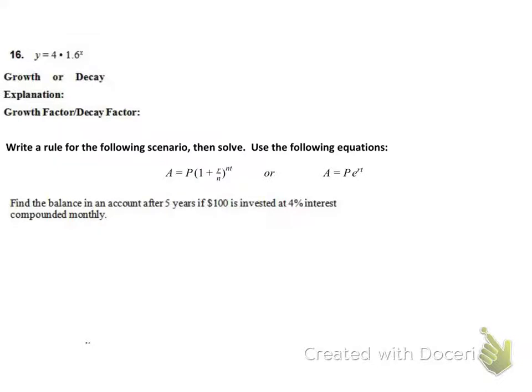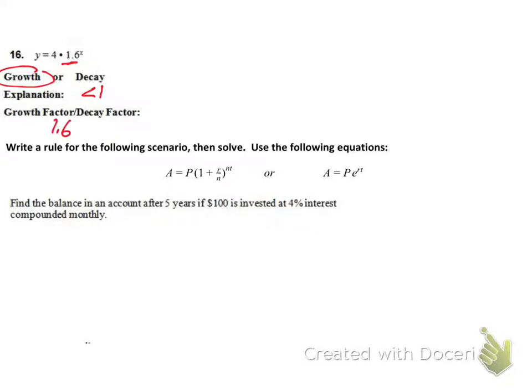All right, tell me if it's growth or decay. The number that I'm looking at right now is this one right here, so I know it's growth. The reason why it's growth is because it is greater than 1. So you want to write that in words, but since it's a growth factor, it's greater than 1. So then the growth factor would be 1.6.